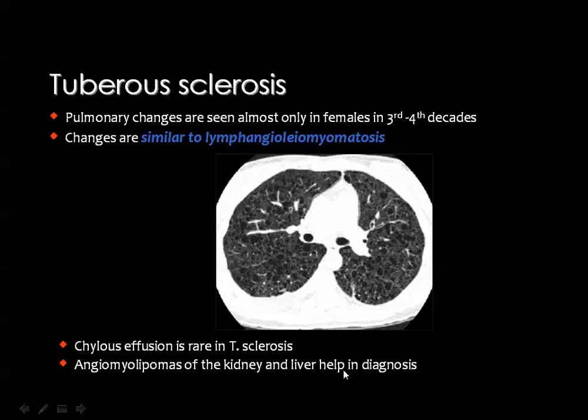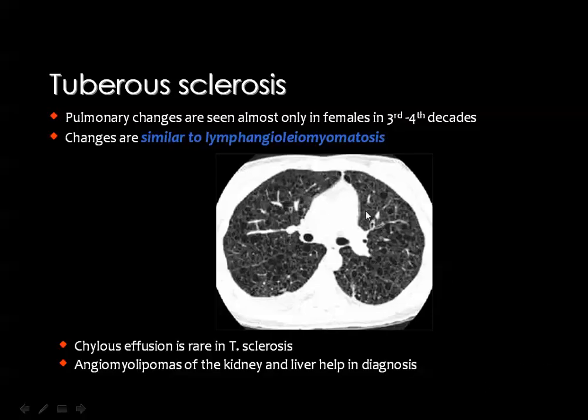And this is one of the common manifestations of tuberous sclerosis in the chest, where you can see multiple very small cystic changes in the lung, which are almost similar to the changes of lymphangioleiomyomatosis in the lung. These cystic changes are seen in patients with tuberous sclerosis. Some of these cysts may rupture and produce pneumothorax, and sometimes chylothorax or chylous effusion may be seen because of the lymphatic component of this particular disease.